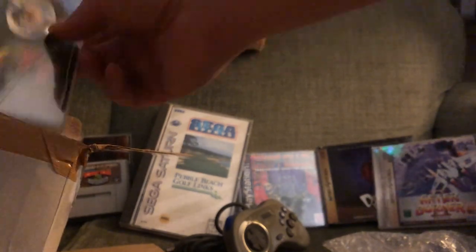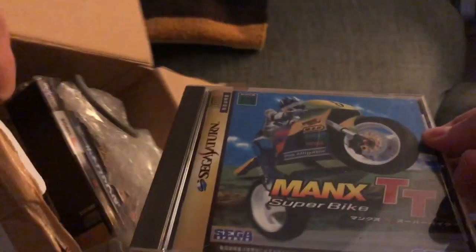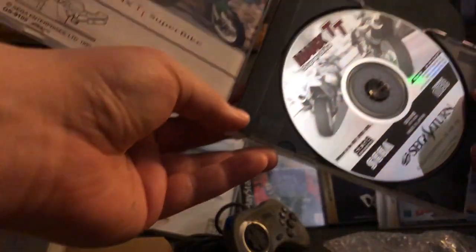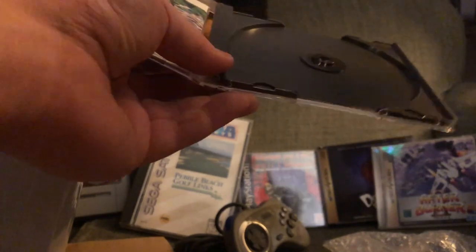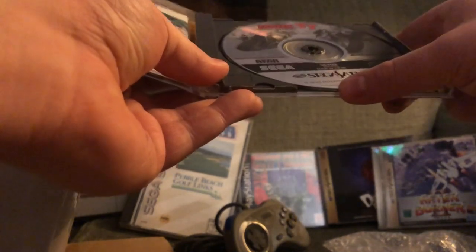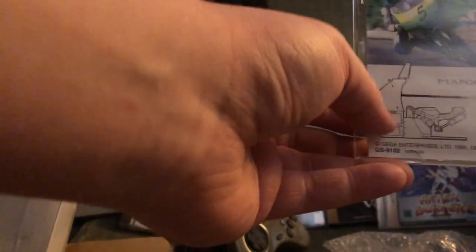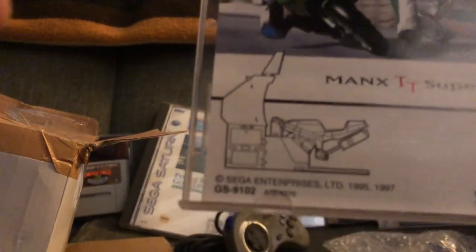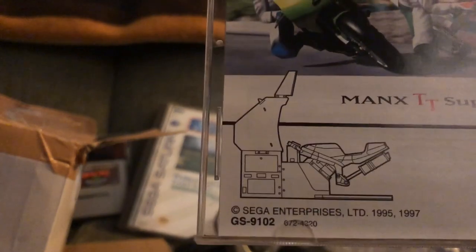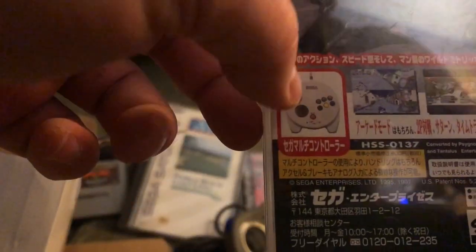Also in the box — my second copy of Virtua Fighter or similar, another one that'll get passed down the line for five or ten bucks. It's about a ten to twelve dollar game. Really fun — I know a lot about it though I haven't played it. This was a big arcade game, and you can see the diagram on the back of the arcade setup, which I think is super cool. Big nostalgia trip — Sega Saturn arcade goodness. It supports the 3D controller too.